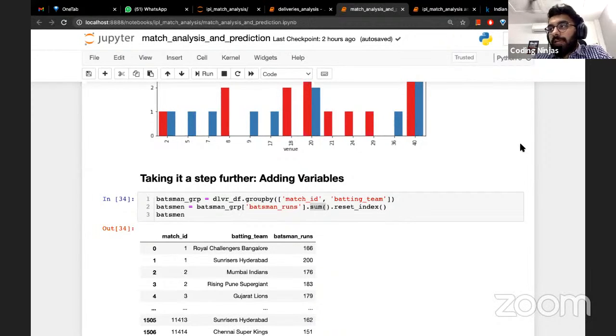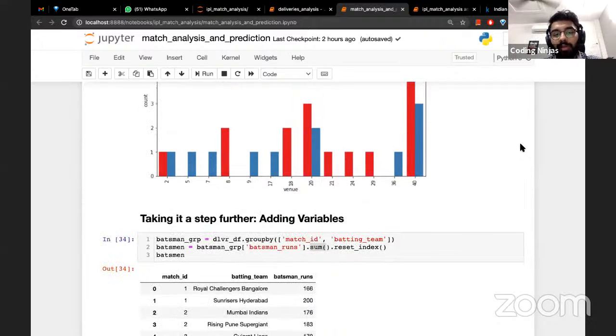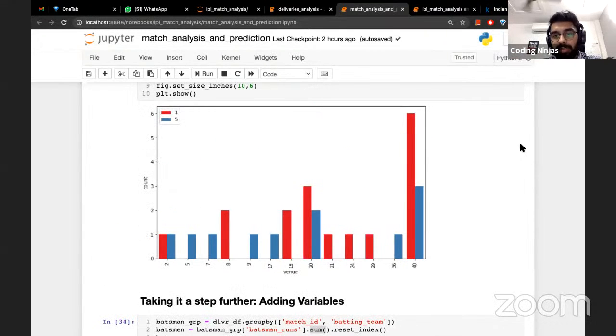Vaibhav has asked, can you shed some light on where to use which visualization? Well, that's very contextual and subjective. But as I said, if you're interested in something like count, then you decide, okay, a bar plot is something I can use. Another case is outlier analysis.